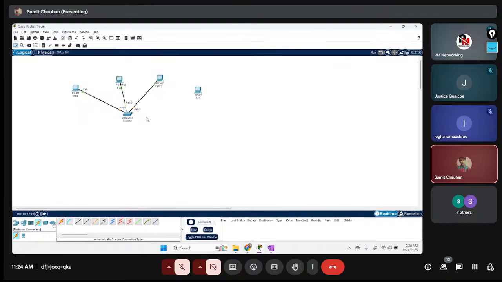Then the same thing repeatedly, not a new thing, but you need to be aware of what kind of cable we are using. I'm not going in depth about the cables right now so as not to confuse you. Just remember, what is a network? A group of devices connected to each other through a medium. Fiber cable, copper cable, wireless, it can be anything. Right now we are using a copper cable connection, guys. What I'm defining for you is a copper cable connection. You're connecting your switch with the copper cable connection.